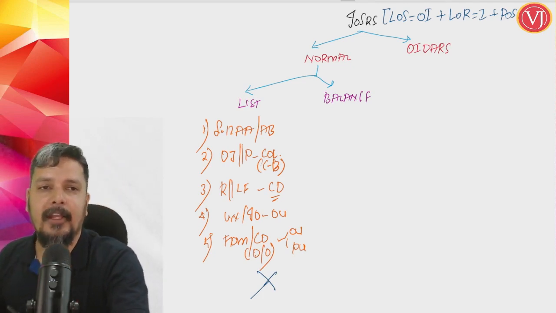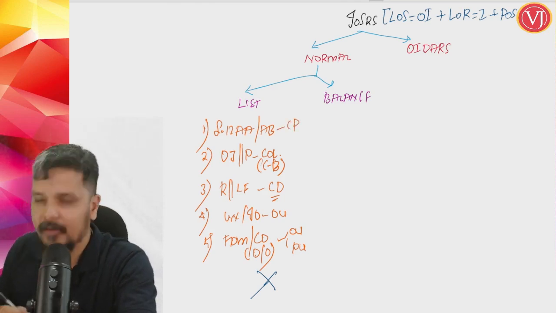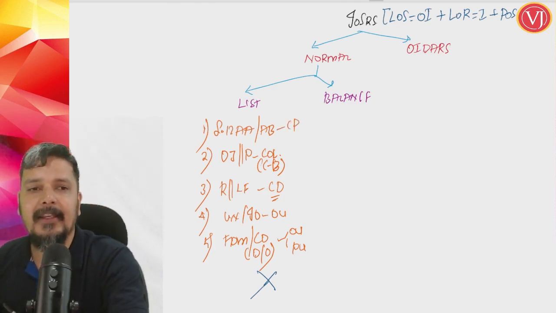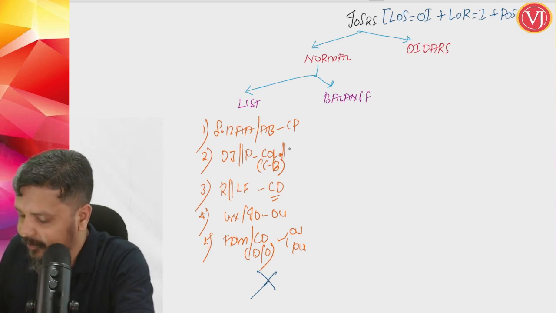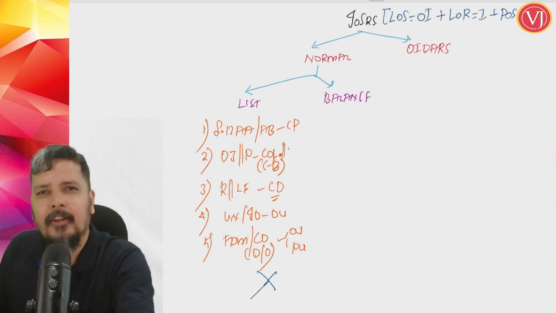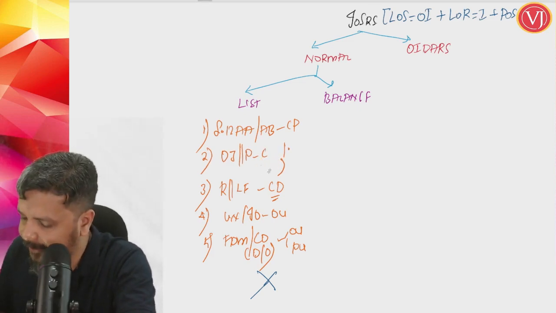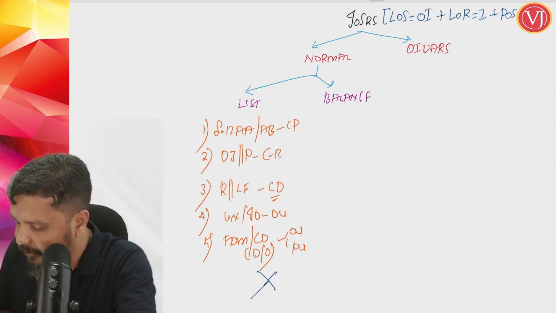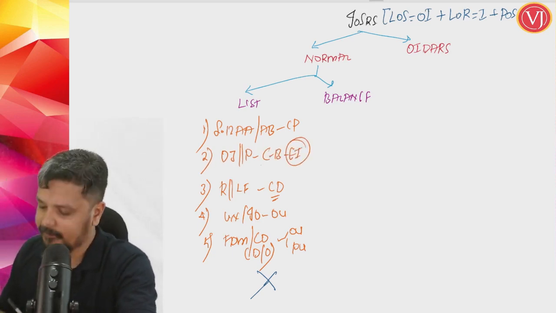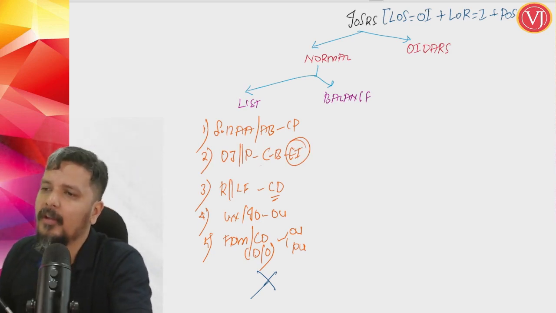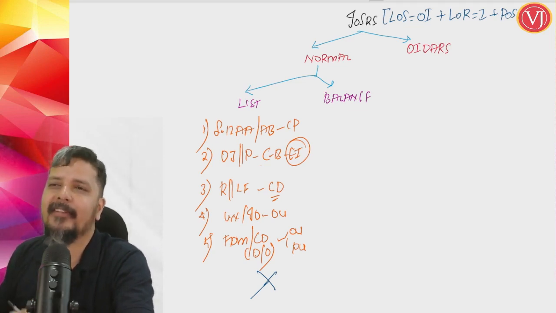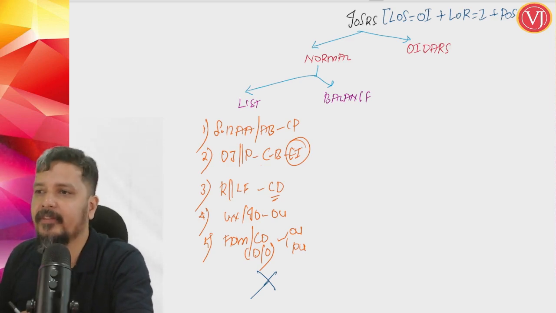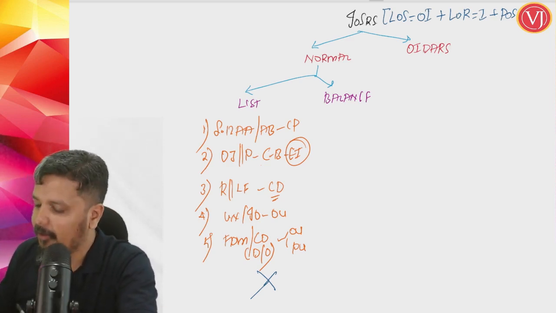Import by 12AA or 12AB for charitable purposes. Online journals and periodicals by category B educational institutions. That is, I have written it as colleges, but better I'll write category B educational institutions: colleges or universities or even your professional courses. Royalty or license fees if already subject to customs duty. United Nations and international bodies for official use. Import by foreign diplomatic missions, consular officers, that is embassies and their employees, diplomats and officers, for official use or for personal use. It is exempt.